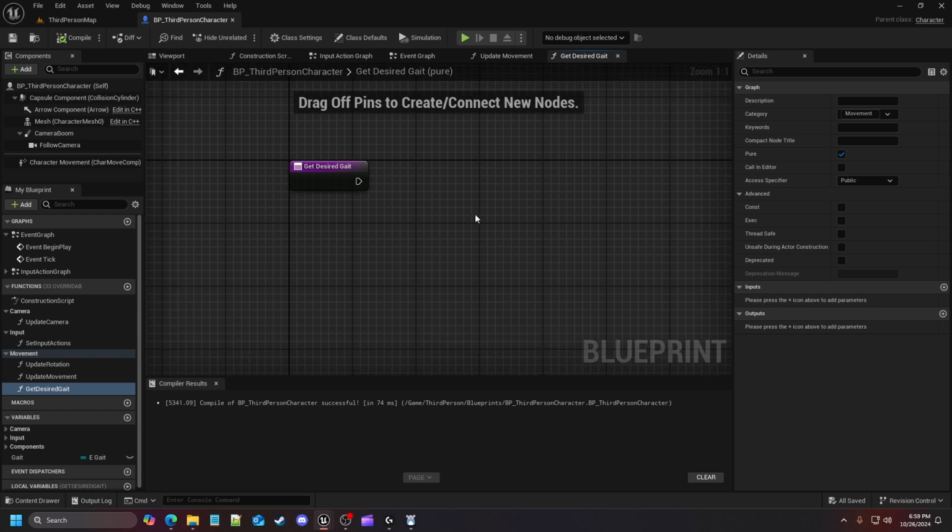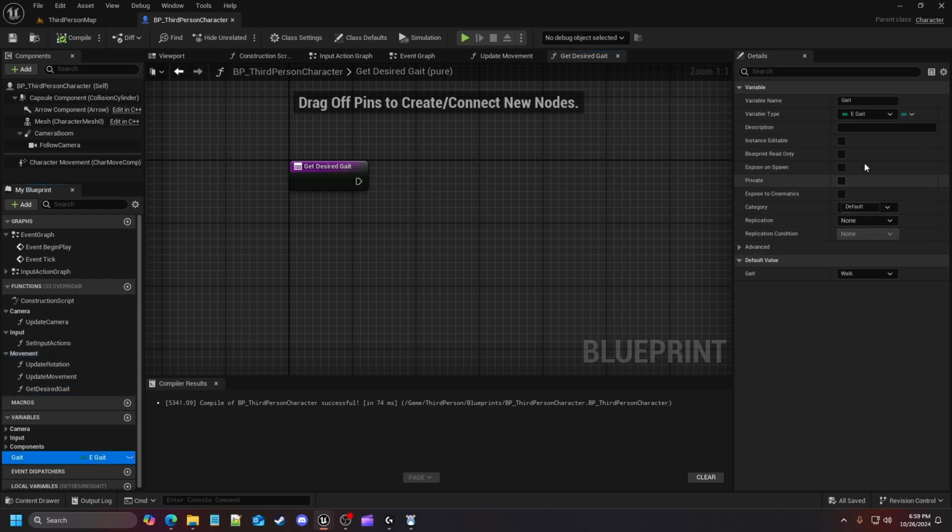Now we are going to create some functionality. Now that we've got our gait, let's create a category for it. Over in your details, create a movement category for it, and it's going to assign it there.